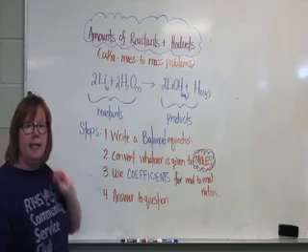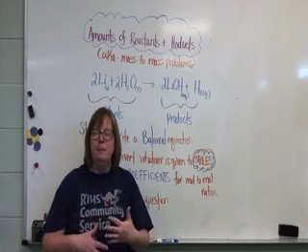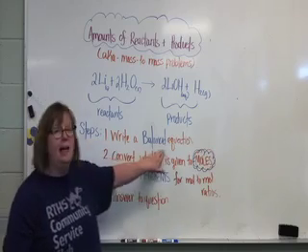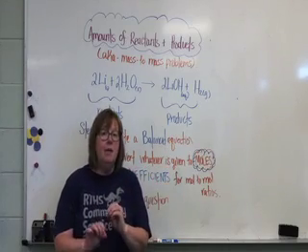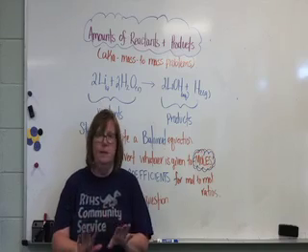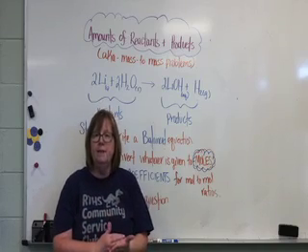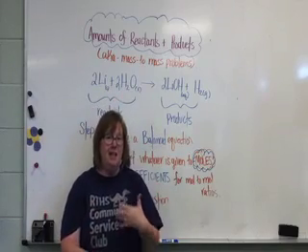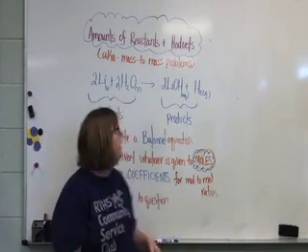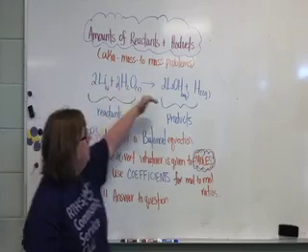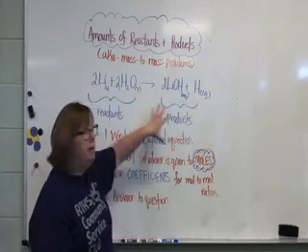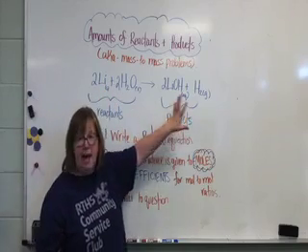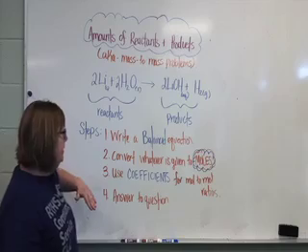So here are the steps. You don't memorize steps, but this should make sense to you. First of all, you must always have a balanced equation. Sometimes an equation is given to you balanced and sometimes it's not. Double check to see if it's balanced by putting your coefficients out front. That's why you had to watch the balancing equation video before this video. Make sure that your equation is balanced and that everything is written properly. You've got to obey the law of conservation of mass.